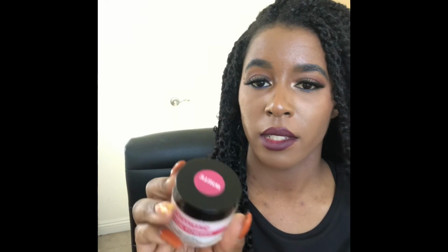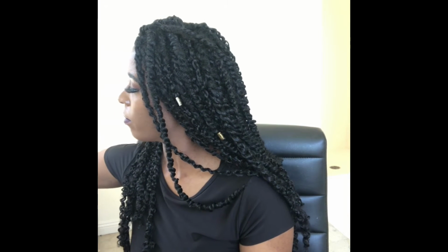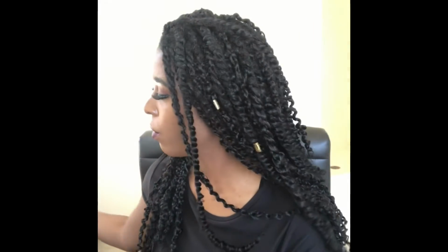Fun. I just feel like this is gonna be so much fun learning how to do nails. At one point in my lifetime, when I was a little bit younger, probably like 17, 18, I tried to do my own nails. This is the white powder, and that's the company. It's white. This is clear. This is pink. That's that. And with that company, it came with the primer air dry. And this box. Okay, so those are all the acrylics.